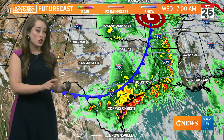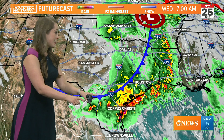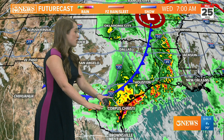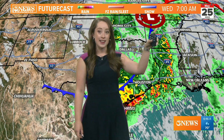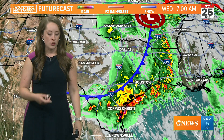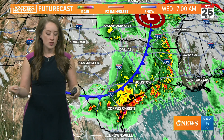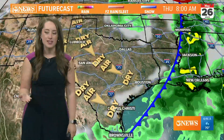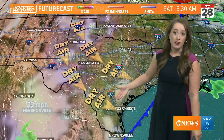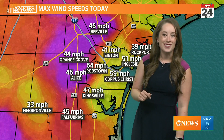I want you to pay attention right now — look at this. The cluster of storms moving through early tomorrow morning. This is now paused at 7 a.m. Wednesday. That's going to be another go time where you may be dealing with power outages and some localized flooding. You're going to have to check back in with us at First Edition tomorrow before you head out the door, because I do expect weather that will be impacting your commute. But then dry air comes into play as we look ahead to Thursday.